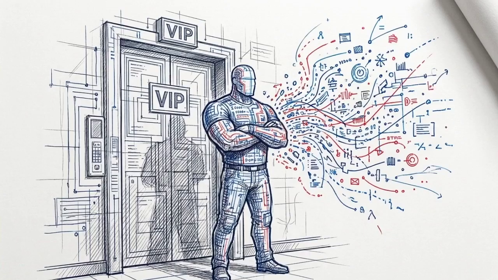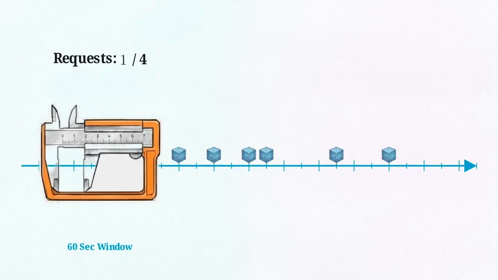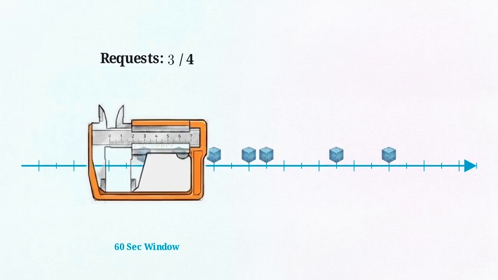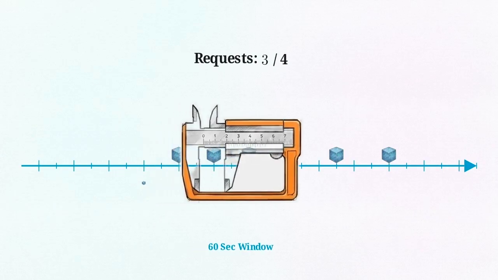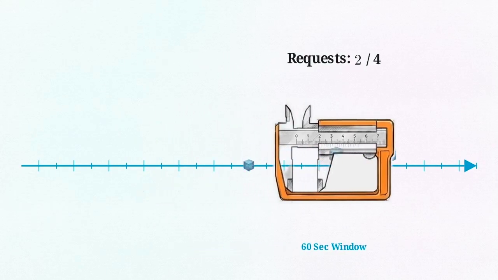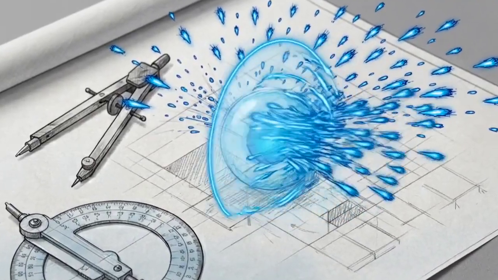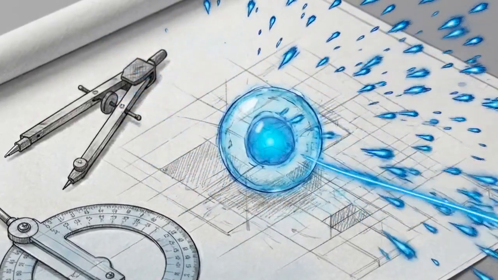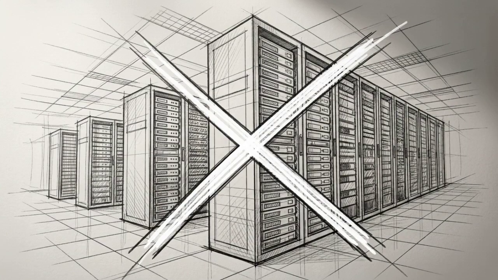It acts like a digital bouncer at the front door. The system monitors a narrow time frame, like the last 60 seconds. If it counts too many requests from one user, it blocks them. As the window slides forward, older requests fall out of view, resetting the user's limit so they can try again. This digital bouncer, which engineers call a rate limiter, protects the system by controlling traffic in the present moment, without needing to store the entire history of the internet.